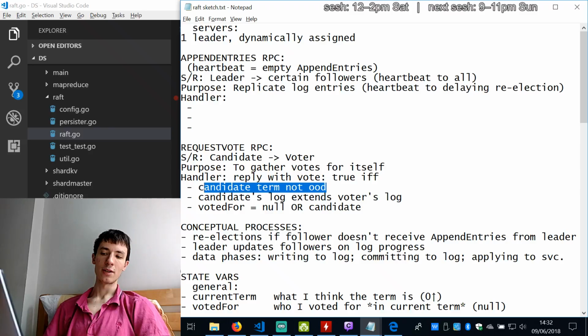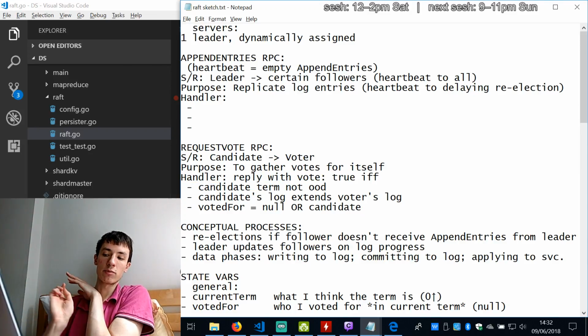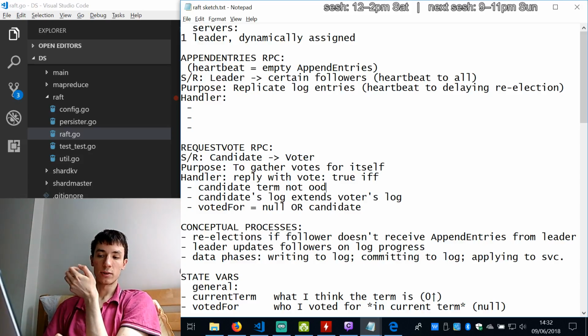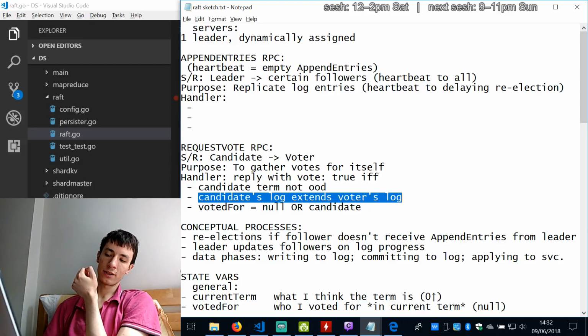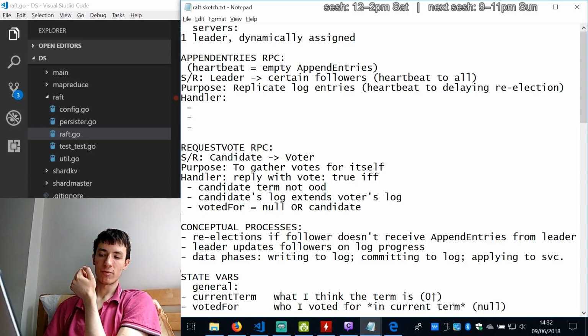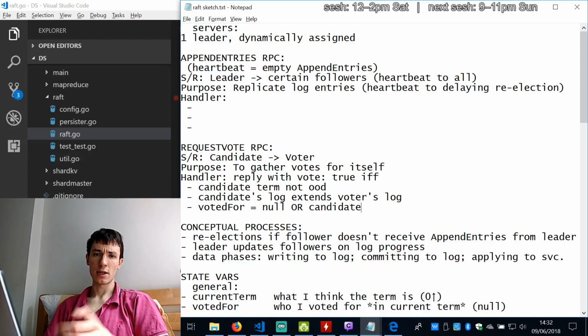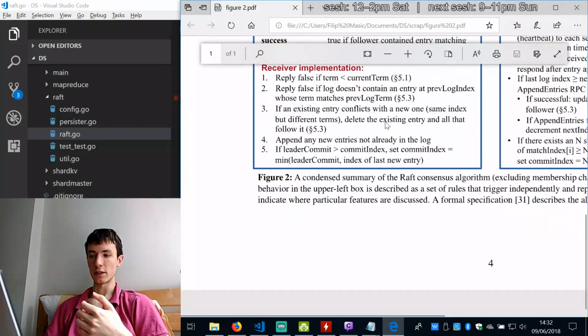This is part of a separate thing, namely the term sync thing. Namely, if the term is out of date on something, it becomes a follower immediately, and therefore this will vote false for it as well. That's completely consistent. And this is saying, okay, if the candidate's log is an extension of the voter's log, then the voter thinks the candidate is up to date on the data. And this is just so it doesn't vote for various things. The voter chose the candidate and will stick with the candidate for the rest of that term. So okay, I did manage to kind of re-explain it there, not too badly.